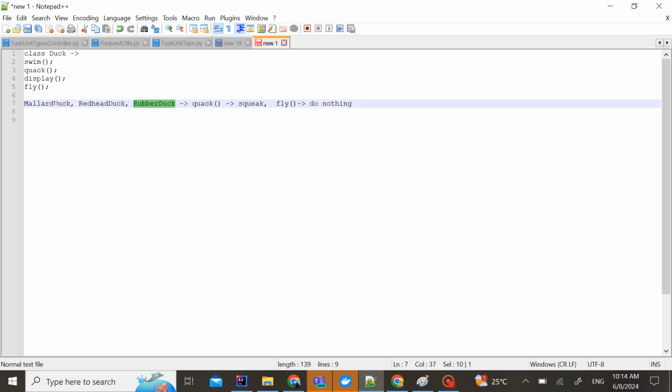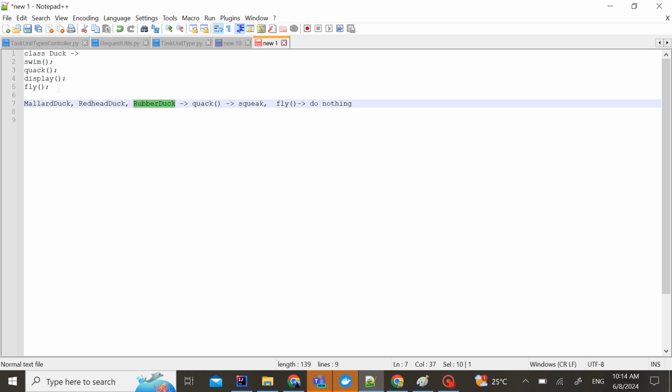Here, the disadvantage of inheritance becomes pretty clear. You have to take care every time a new class is coming. You have to see all the features, all the functionalities. There are a lot of things you need to think through as a developer before implementing a new class. So this is a maintenance overhead.